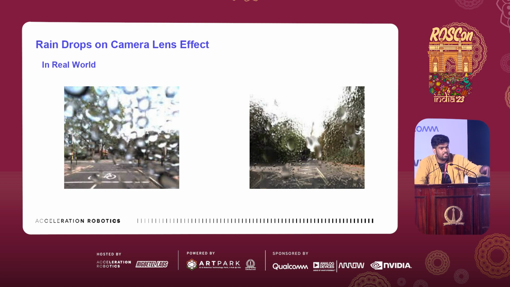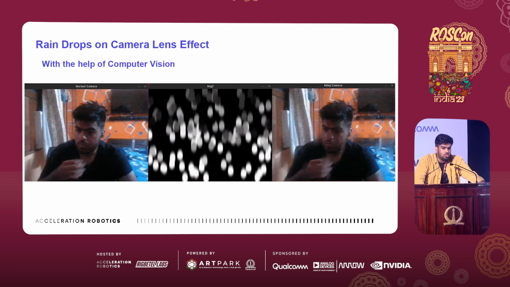The raindrops might get stuck on the camera lens, and your robot needs to perceive that. For that, we can use a little bit of computer vision and create something like this. We can get our image from GZ, add a mask on top of it, and add it to the real simulation to create a blurry effect.